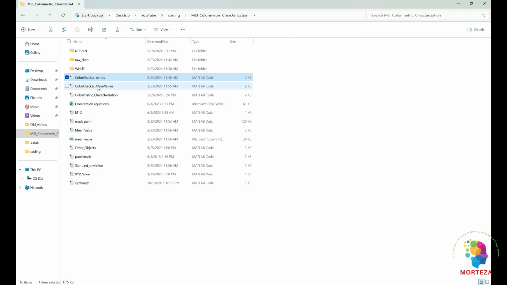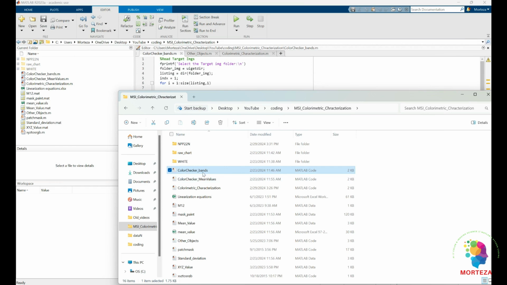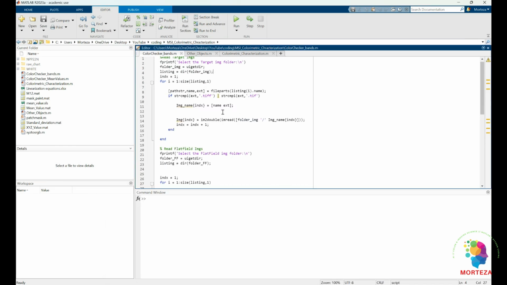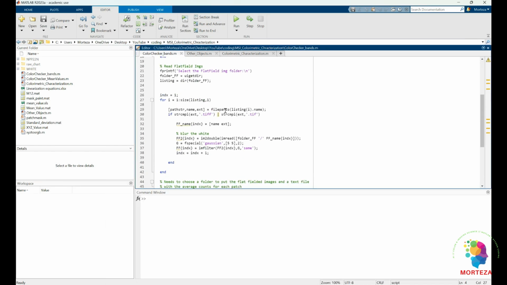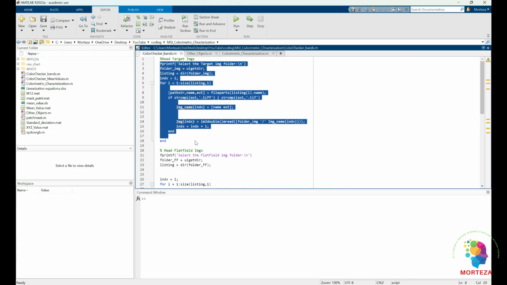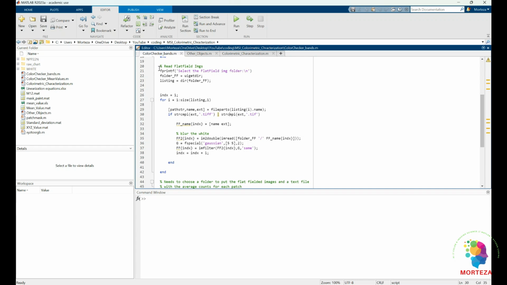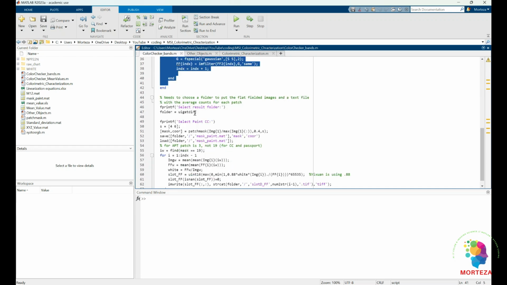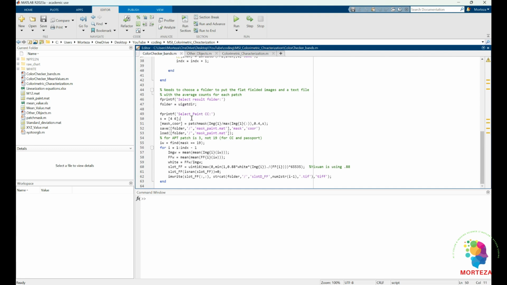section of my video. The first program we need is color checker bands. This one is going to perform flat fielding and also turn the camera response into a meaningful spectral reflectance value for the color checker. We first read the color checker, then we read the images of the white surface, and also we have to specify where we want to save the results. My color checker has 24 patches, in other words, it has 4 rows and 6 columns, so you have to specify that here.